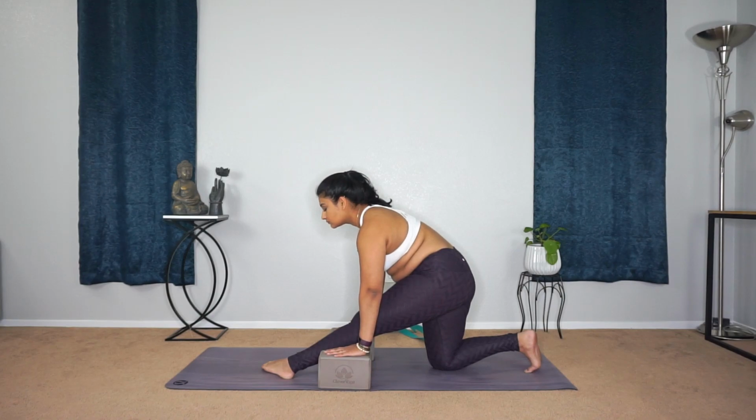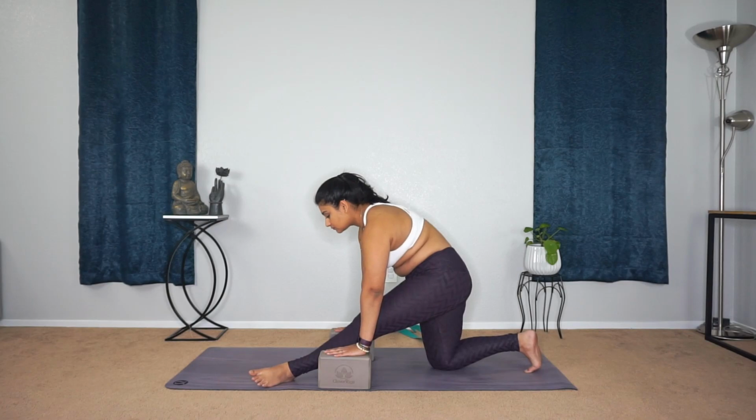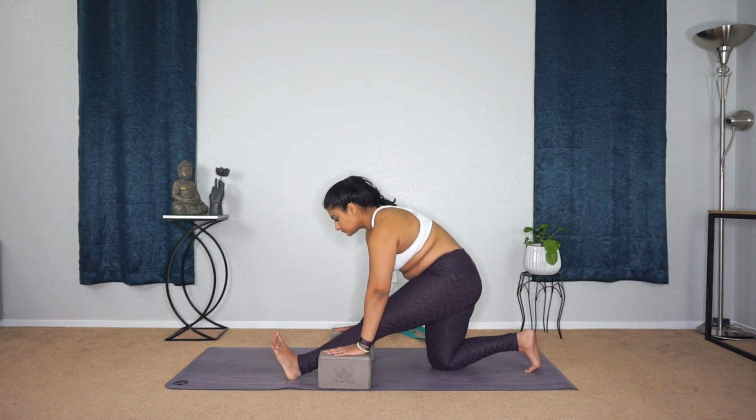Inhale your toes back up. Exhale, point your toes towards the left corner of your mat this time. Notice where you feel this the most. Inhale your way back to center. Exhale and fold just a little bit deeper.